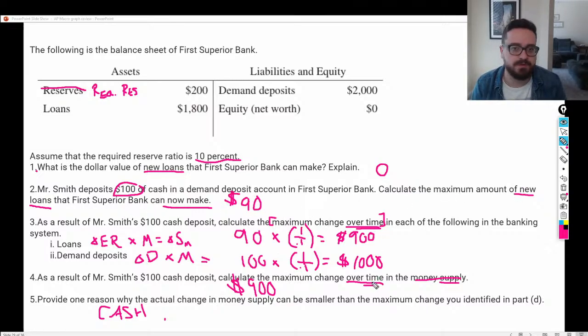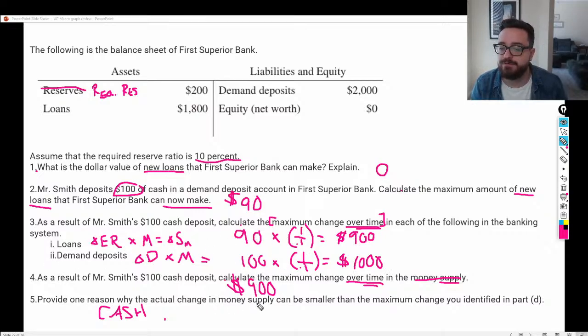Over time, multiplier. Oh, Daniel, just making sure, this type of question, you also have to write a complete sentence. You always have to write a complete sentence, unless it is quite literally a math problem. So where it says calculate, you can write just the math answer if you want. You can just write the number, but you have to show your work for it. For these ones, it's easy to show the work. I would just write basically all of this and then box this or this, and you'd be good.